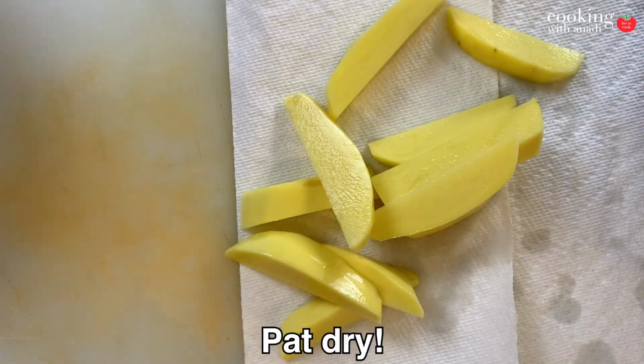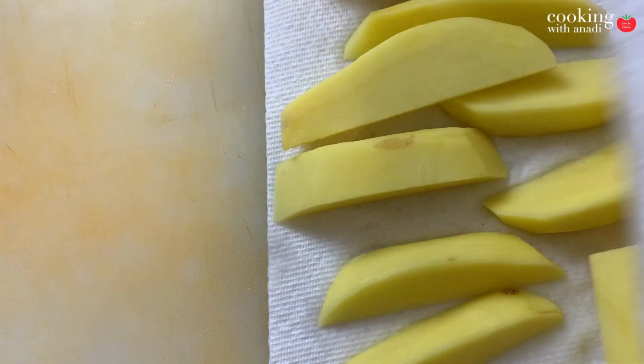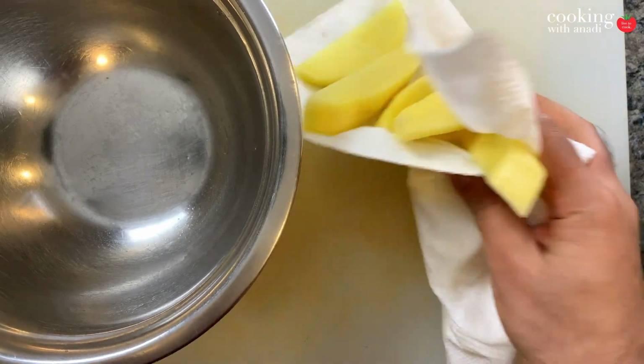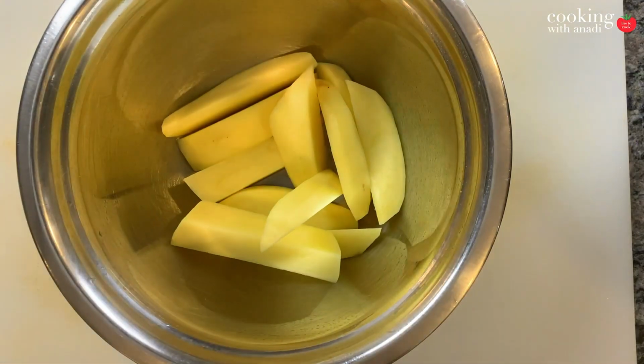Then drain the potatoes and lay it all out onto a kitchen cloth or a paper towel. We want to dry this out really well before we coat it in oil. Oil and water don't mix, so pat that water out. Now put the potatoes back in your bowl.